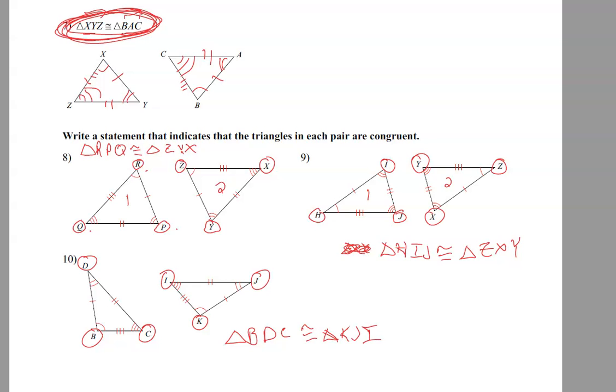Okay, so hopefully that makes sense. We'll revisit the whole side angle side stuff probably tomorrow, so we can kind of understand that. But that's how we can identify if triangles are congruent based upon either their graphs or based upon what we're calling a congruency statement, by just knowing the order is telling us which one of these sides and angles correspond to each other. All right, so hopefully that's easy enough.